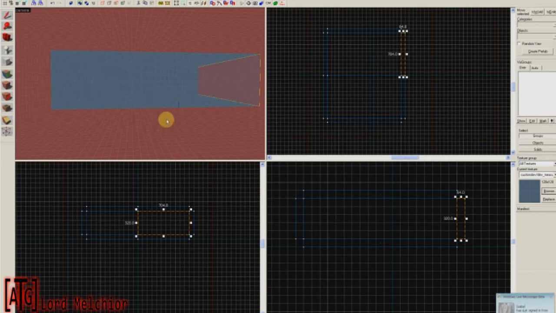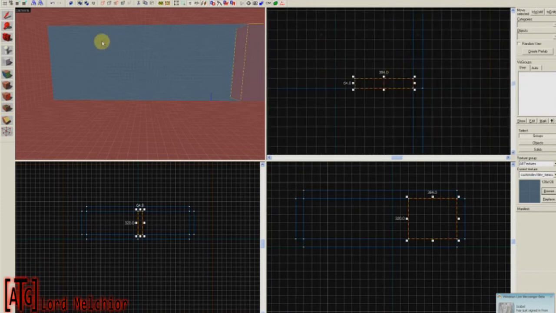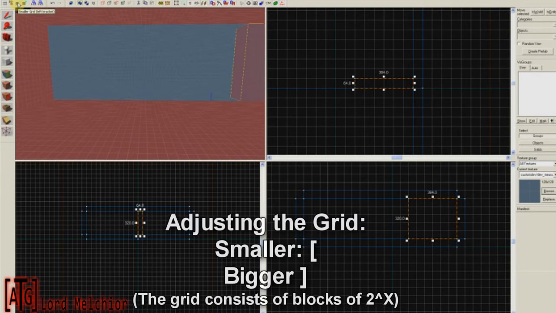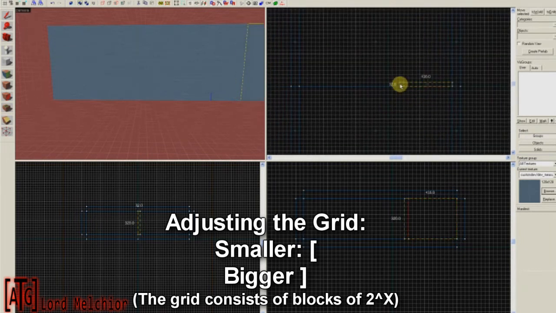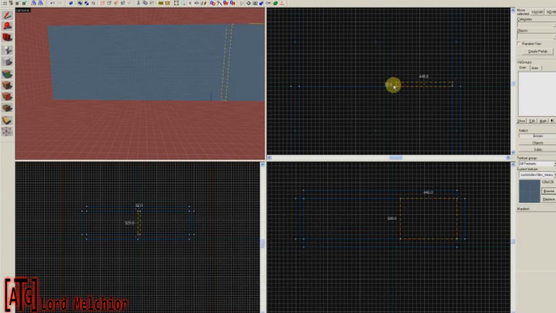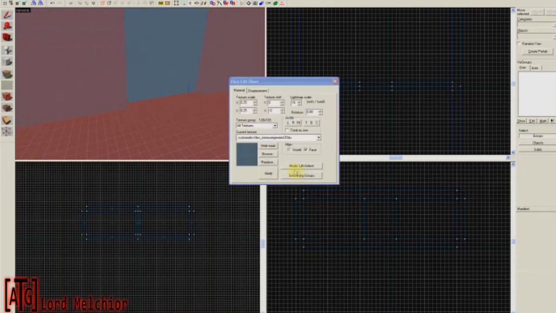Now, to add a little bit of variety, I'm going to make tiny walls to the side here. I'm actually going to make the grid a bit smaller. We can do this by pressing the smaller grid left bracket button right here. Click that, and the grid will become smaller. Now we have a grid of 32 by 32 hammer units. So we're just going to drag this wall up to over here and duplicate it to over that side. And we're going to take these walls, copy them to the other side, which is the red side, and we're going to make them red.